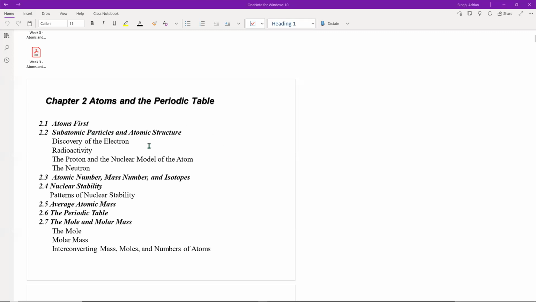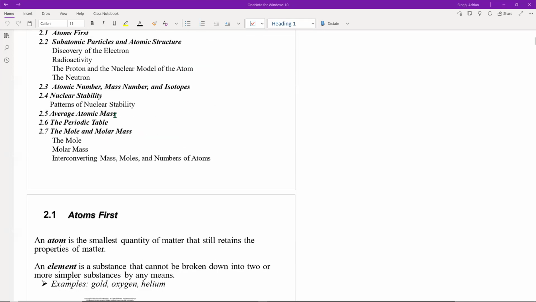So we're going to take a look at atoms. We will see what atoms are made up of. We'll take a look at some of the experiments that help us figure out what the components of an atom are, and then we'll take a look at the notation of how we represent those different components. And finally, we'll take a look at the periodic table, see how we can interpret it, how we can find things on the periodic table, and then we will look at some calculations involving some of the concepts we would have introduced before.